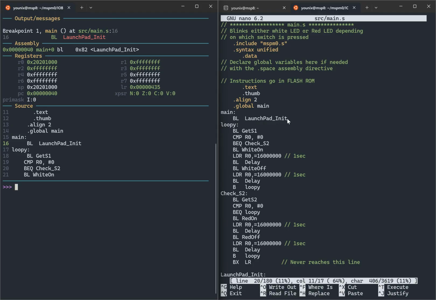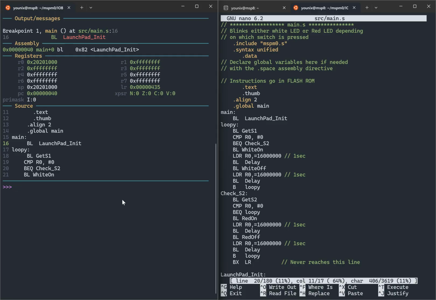I'm not going to go into the details of these instructions, but for now, just remember that in all the code we write, the label, the routine or the function where every program starts is called main. So main is where I'm going to start. That's why it's on that line. Now I can single step through it, or I can do things like that. I'm going to show you a few things I can do.